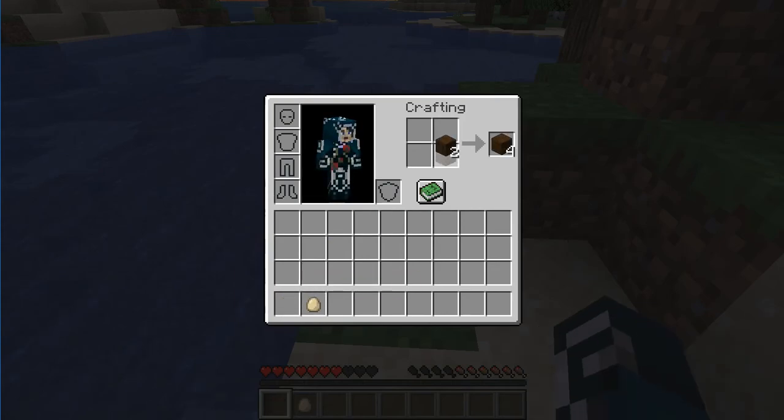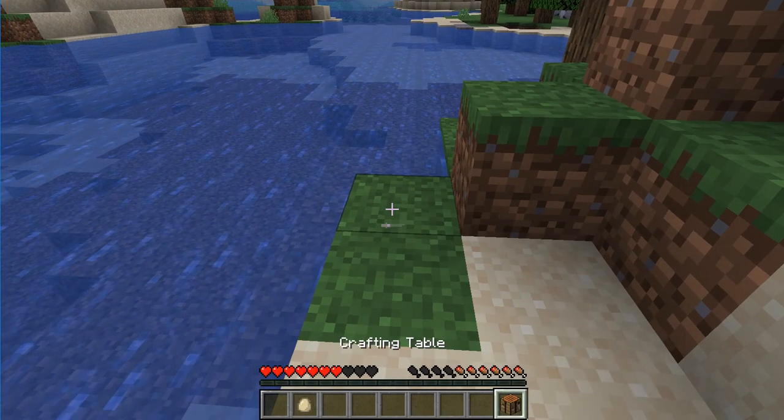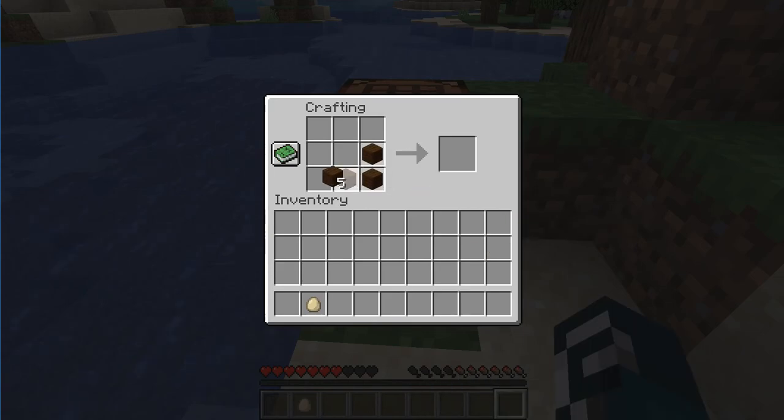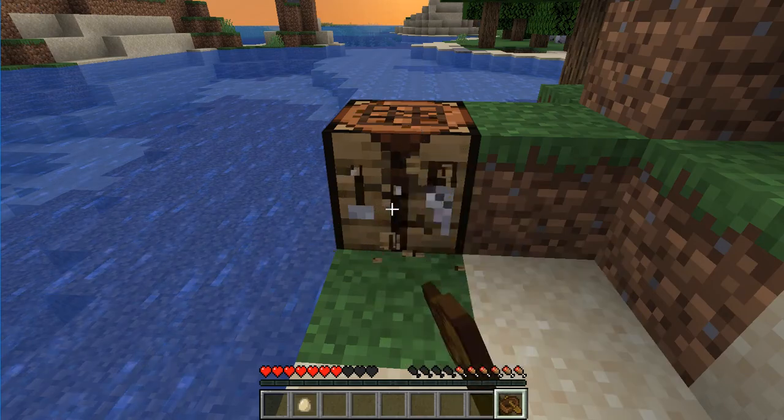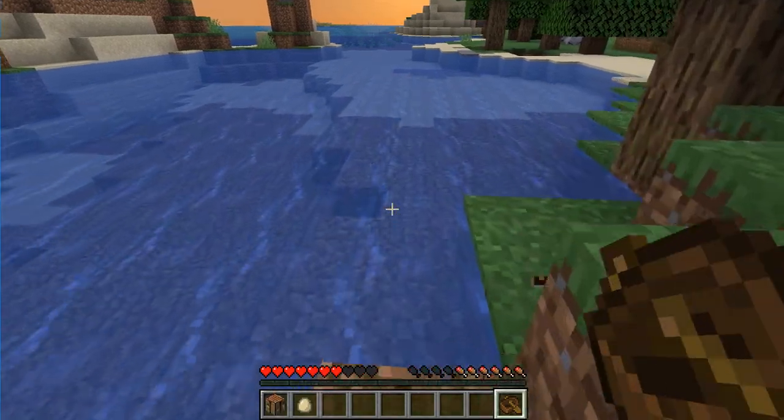Okay. Build crafting table. Oh, it's logs, Tyler. Don't be stupid. Build crafting table. And then plop the crafting table. Boat, boat, boat, boat. Okay, boat. Break the crafting table. Realistically, we don't need it, but just in case. Go.